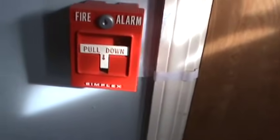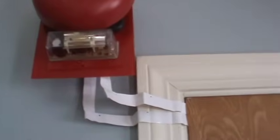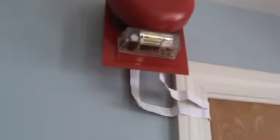Okay. So in the living room, I've got the Simplex T-Bar. This is the one that was in my room, I've moved it in here. And I've got a new alarm. This one is actually homemade. It's a strobe plate that I made last night with some plexiglass that I painted red. Looks very nice. And I've got part of a Wheelock strobe on it. Homemade Alertek strobe plate, and I've got the Potter PBA-246 bell on top. I almost used this strobe plate, but it's not ADA, and that's not nice.